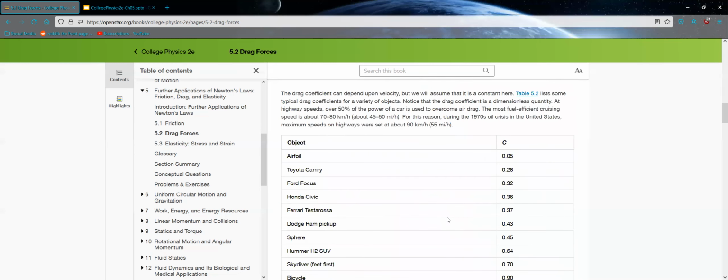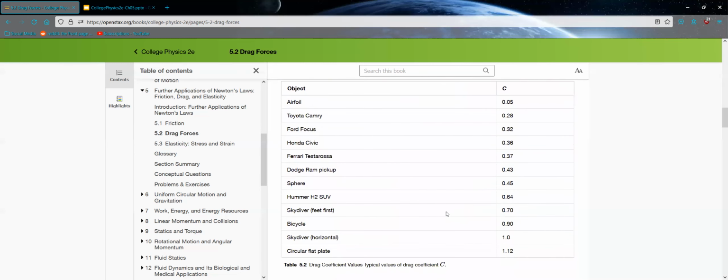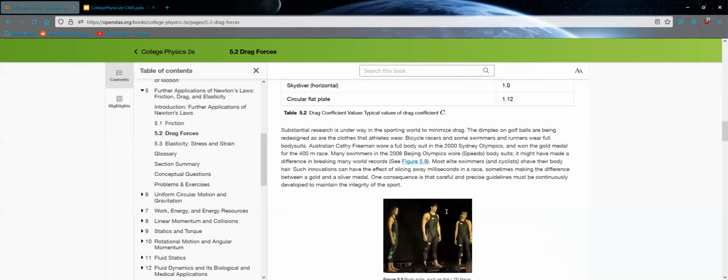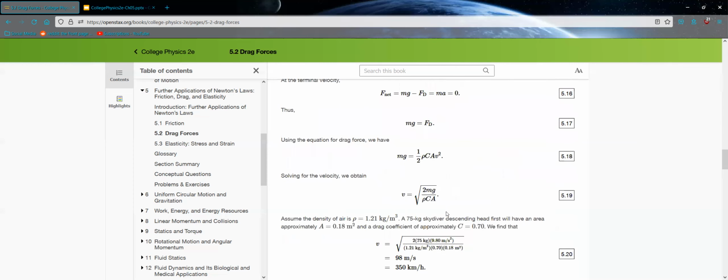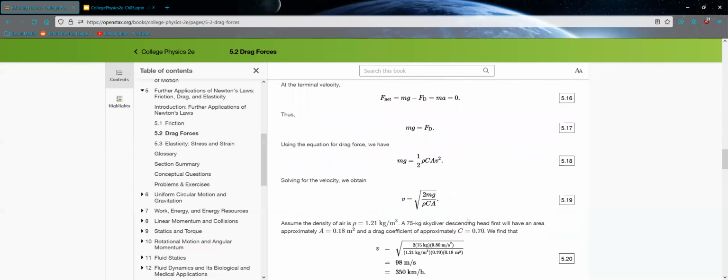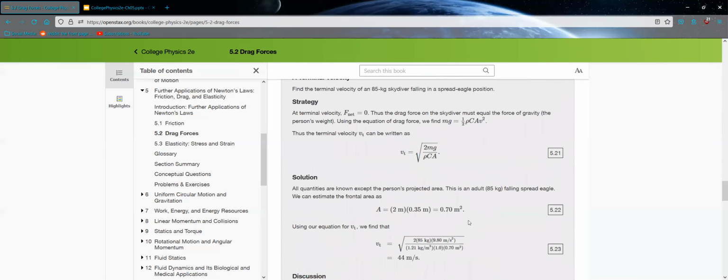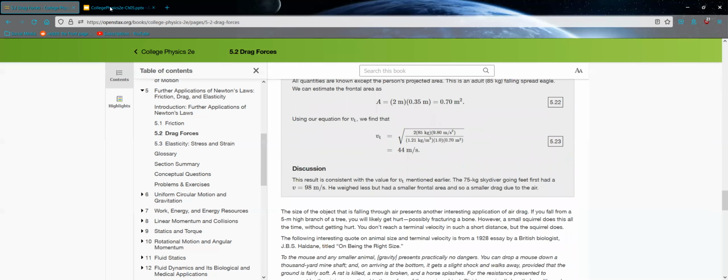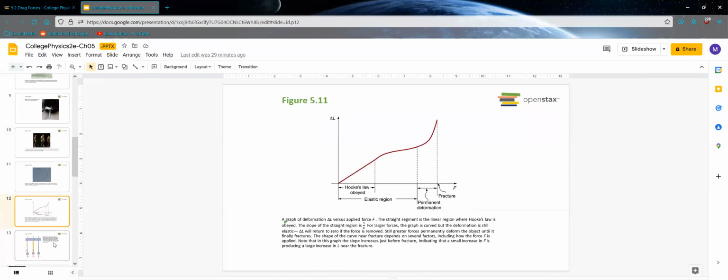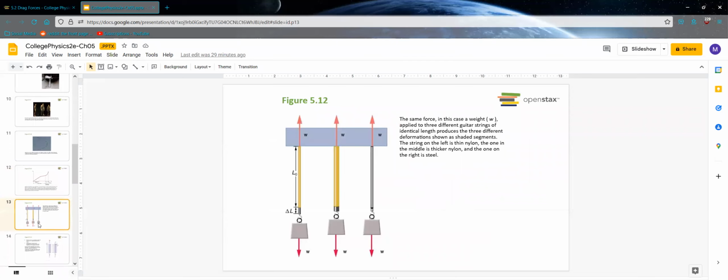I believe I actually skipped here some examples of coefficients that we talked about. I also skipped the questions from here because, again, these questions are very straightforward. Figure out your knowns and unknowns, plug them in, right? Terminal velocity questions. Because I move on to elasticity. Elasticity is the last general and common additional thing to Newton's laws.